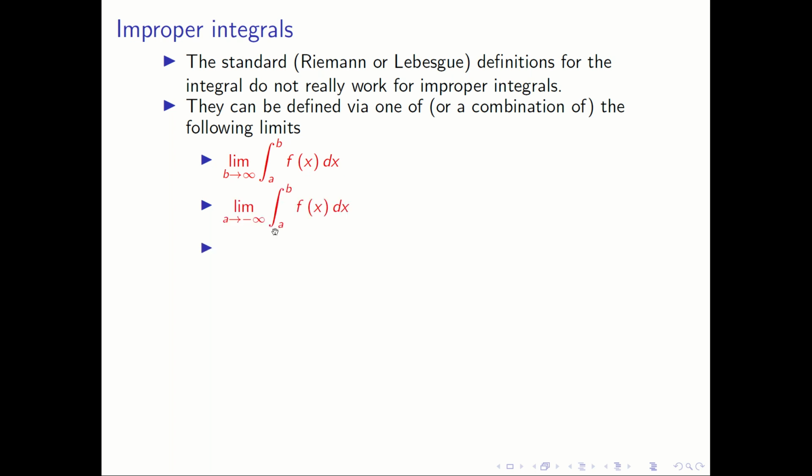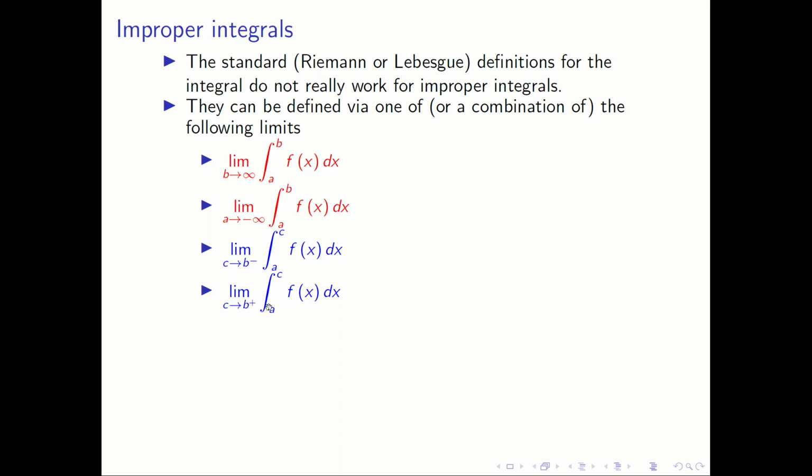It could also be that the lower limit a is taken to the limit minus infinity. A similar point. Well, it could very well be that at some point b inside the interval you have a problem. So, what you do is instead of integrating from a to b, you integrate from a to c and take the limit as c goes to b from the lower side. Or you have a problem with the lower limit a, and then you take this limit.